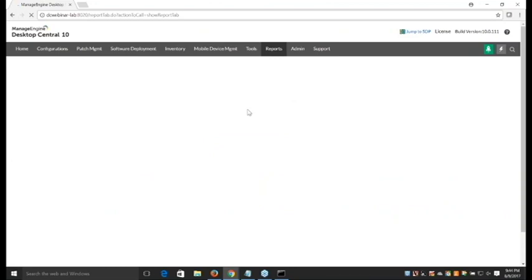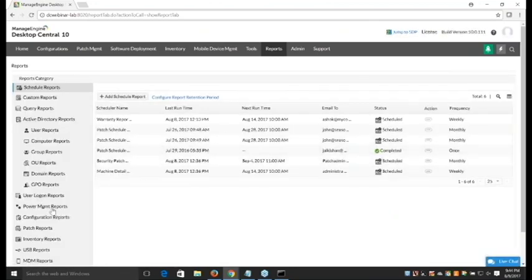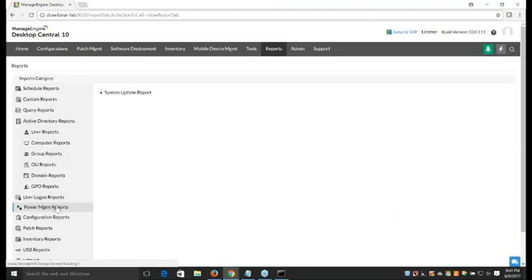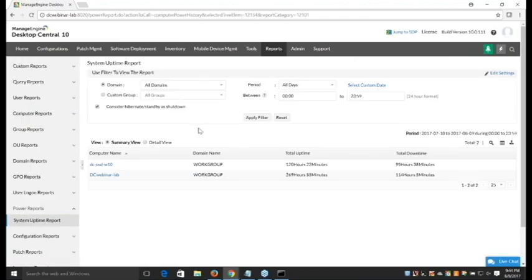So for that, we have a report called Power Management Report. We go to the Reports tab, Power Management Reports, System Uptime Report. So this will give you an idea what is the total uptime, what is the total downtime of the machines. So you can pull the data before bringing in the policies, what was the total uptime, downtime of the machines. I'm sure you'll have more uptime. After bringing in the policies, you can observe for a week or a month, and then you can see the results. So this gives you an idea what the real-time changes are.